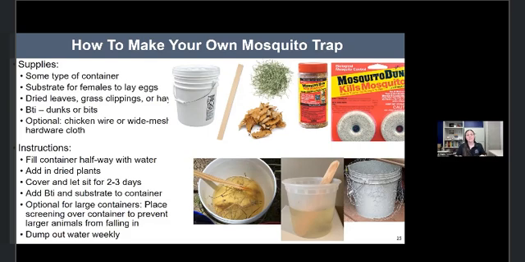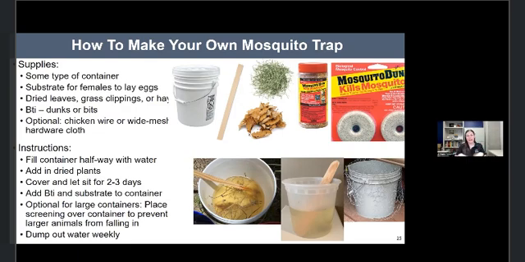After that, you're going to want to add your BTI into your container. And make sure you look on the back of the package for the BTI. It'll tell you how many days it'll last for. The mosquito dunks, even if you use part of it, will last for about 30 days. The bits last for about 7 to 14 days. So you're going to want to make sure you're using the right amount of BTI on a regular basis, depending on which type of version you're using.